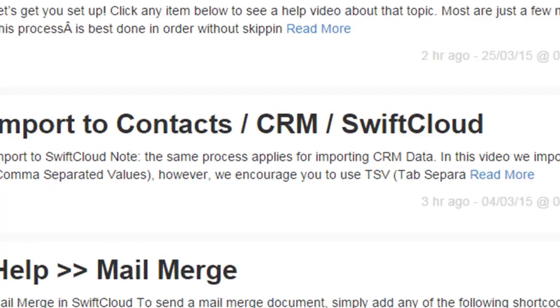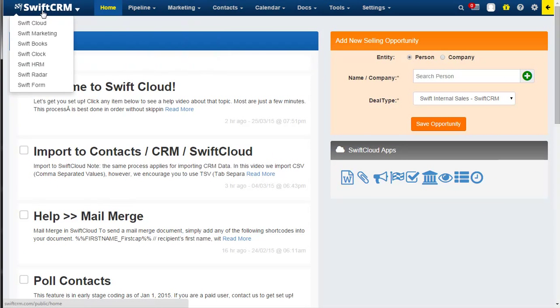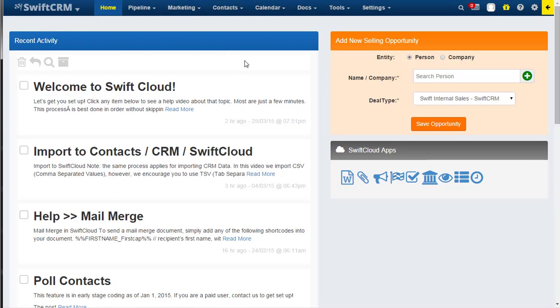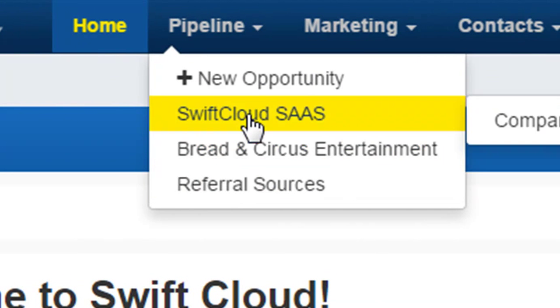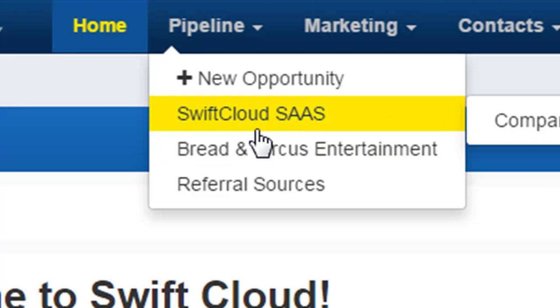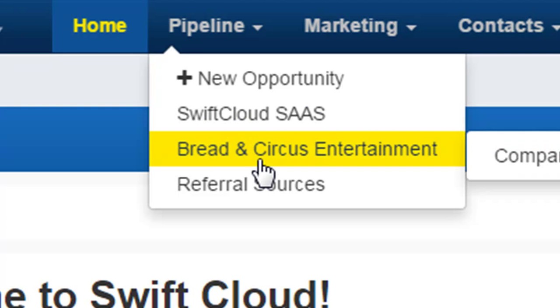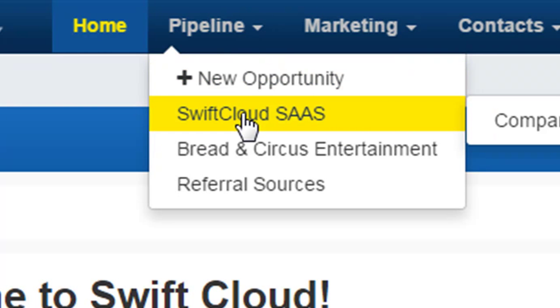First things first, you need to connect to a company. Here's what I mean by that. If you have not yet connected to a company, so if you log into Swift CRM and just get logged in, and you go over to Pipeline and you don't see any companies here, then pause this video and view our help file about connecting to a company. We've got a separate help file about that. If you have a company, then proceed, but don't proceed unless you have a company because nothing's going to work. Bottom line is we need to have some services and products for you, otherwise you've got nothing to sell. So let's assume that you're proceeding, you've got a company to click on here.